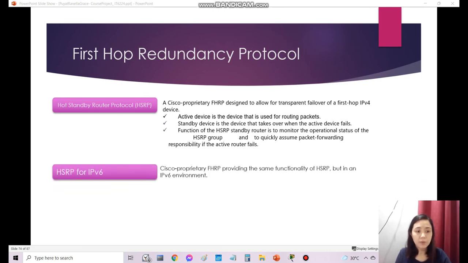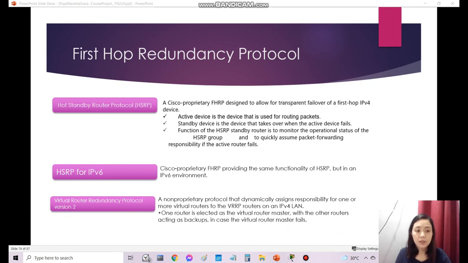HSRP for IPv6 is Cisco proprietary and provides the same functionality as HSRP but in an IPv6 environment. While the Virtual Router Redundancy Protocol version 3, VRRPv3, is a non-proprietary protocol that dynamically assigns responsibility for one or more virtual routers to the VRRP routers on an IPv4 LAN.